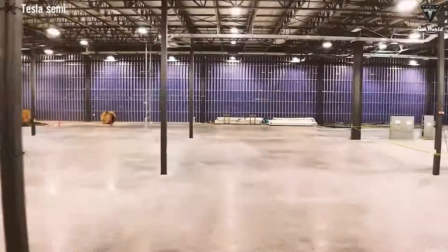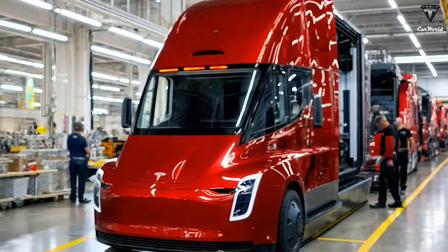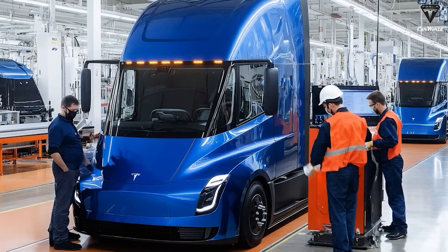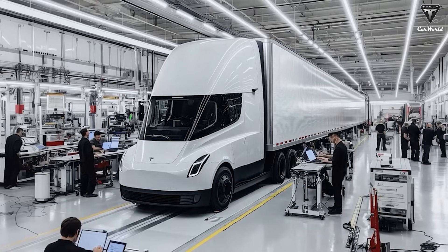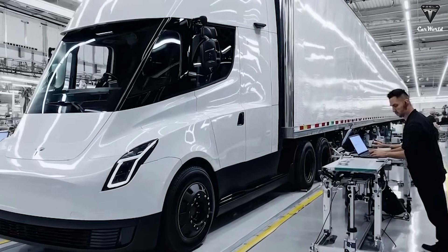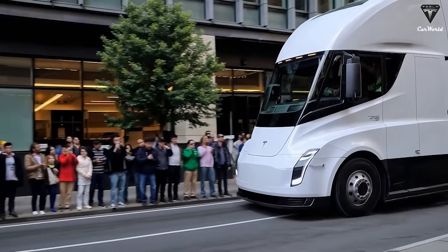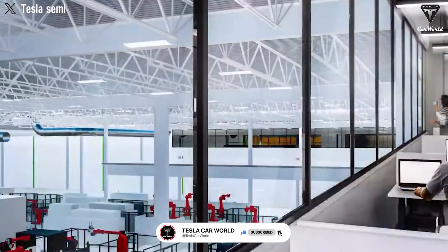Making daily freight operations smoother and more ergonomic, the Tesla Semi will be offered in two range configurations: 500 miles and 300 miles. Both variants will feature redesigned side mirrors and drop-down windows to improve driver visibility and streamline interactions with external systems such as terminal control panels at shipping ports. Previously, trucking companies had no choice but to pay extra for the standard 500-mile version, even if their daily routes were limited to short-distance hauls like urban deliveries or regional logistics, creating a financial burden for many small and medium-sized businesses.